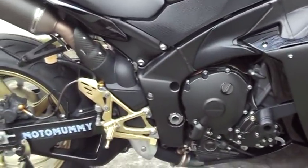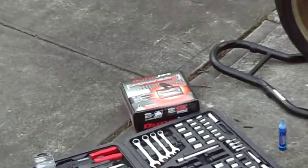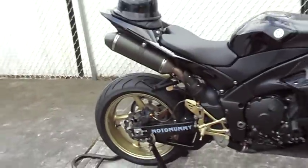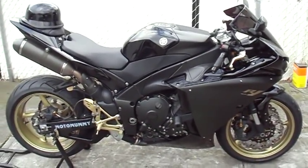And that's the Y pipe, which is gonna allow it to breathe better. Once I put the filter in, then it's gonna map it out right, so I should be good to go.